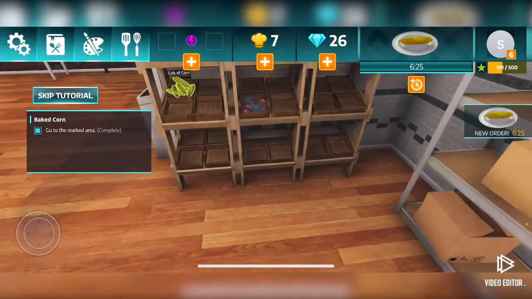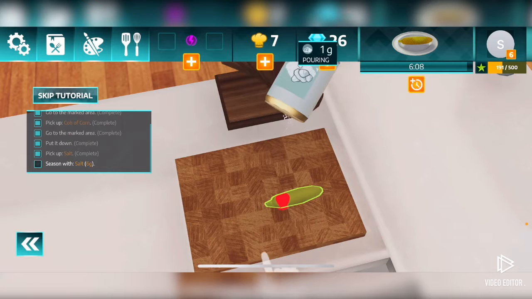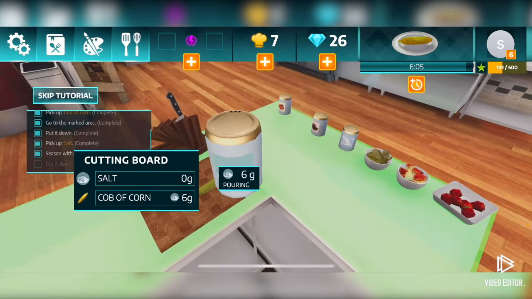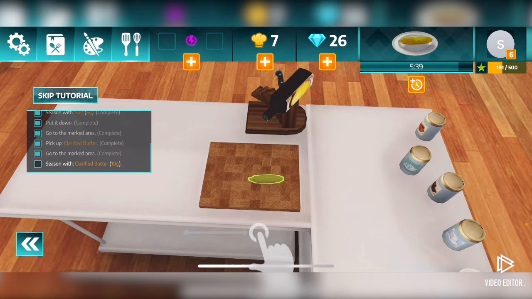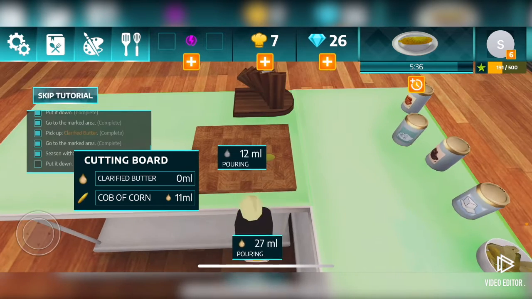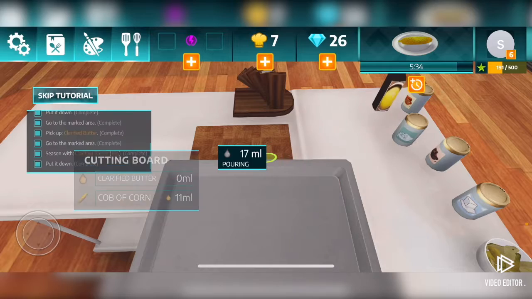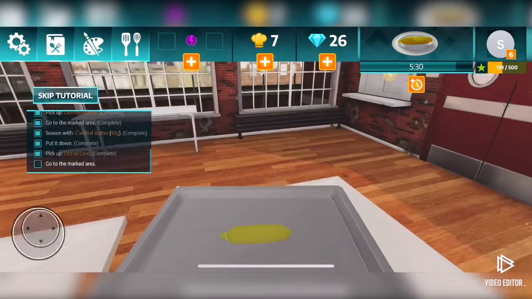Okay, you know what? A tutorial might actually be quite helpful because I have no idea what I'm doing. Six for dissolve. Should I be doing this on the chopping board? I'm not too sure. What was the instruction? I feel like I'm doing this all wrong.